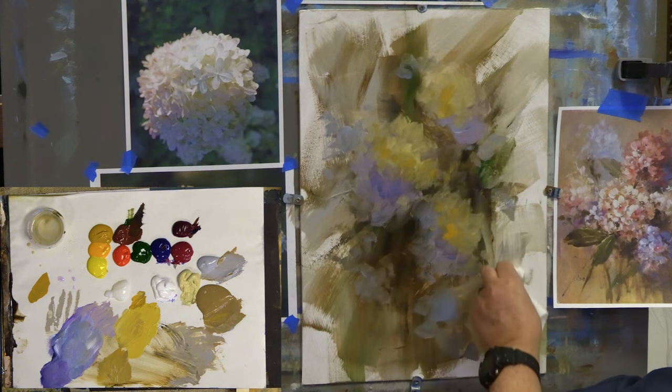Maybe I want to have just a few little marks, just to say there's some outside edges of that flower there. Do you want more yellow green light in there? Do you want to put in a little mark for a vein line? That's up to you. How much do you want to have? All of that's just fun. Make sure you go watch that other one and see how I do it there as well.